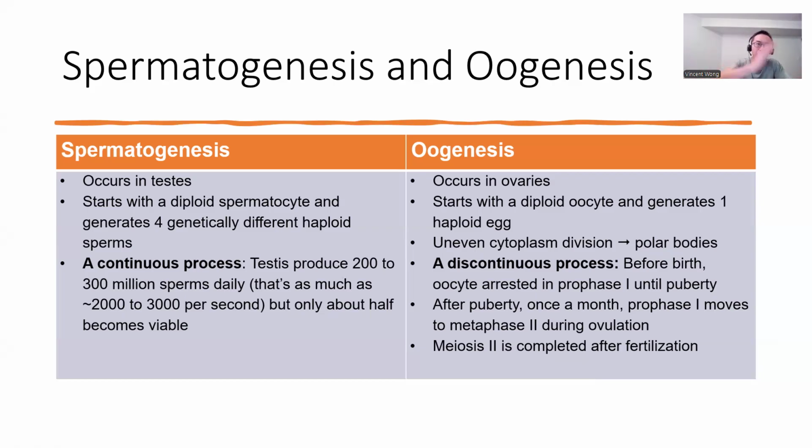So rather than happening continuously like in men, the process of oogenesis happens in stages. And a girl is born with all the eggs she will have in her entire life, which is why as a woman ages, the quality of some of the eggs might be affected, and that is going to affect things like fertility, as well as increased risk of chromosomal disorders in the baby, and that's something we'll talk about in a second.